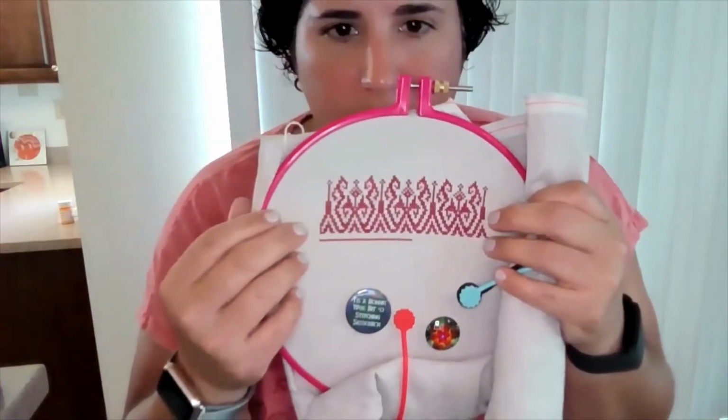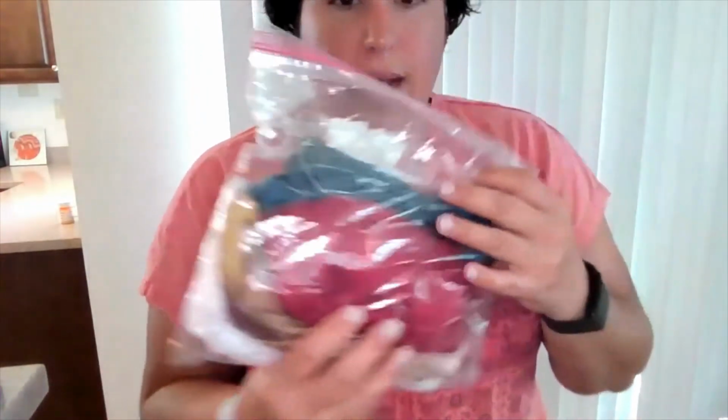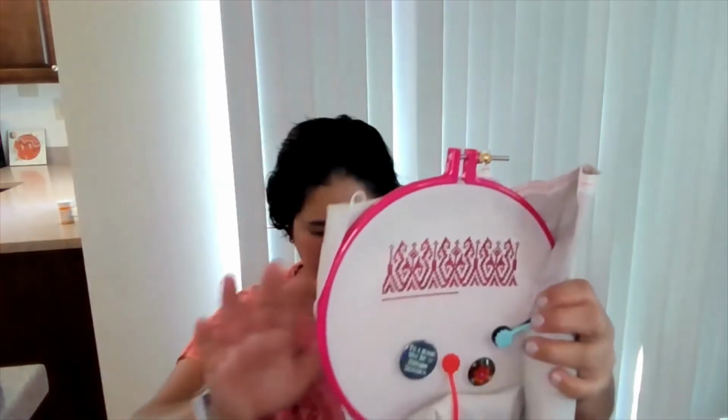And this is where I am so far. So I'm working just across the top border, and I'm stitching this in Silks For You thread. And it's a combination of the red, Silks For You, blue, and gold. So I'm loving how the colors are popping out on here. So 1,000 stitches, that probably will get me through the top banner. And then we'll be able to start moving down to the individual motifs.